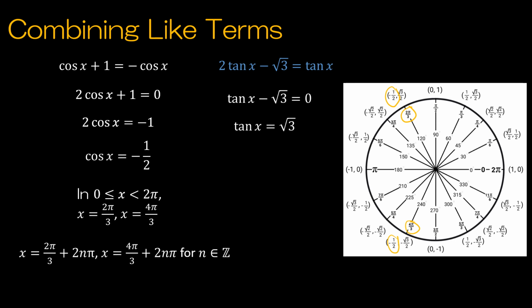So from here, I'm rewriting with a single trig function. As you can see, I've got sine squared of x, and then I've got a cosine of x, and that means I have two different functions that I'm dealing with, sine of x and cosine of x. So instead, I'm going to use the Pythagorean identity to replace sine squared of x with 1 minus cosine squared of x, which is the Pythagorean identity.